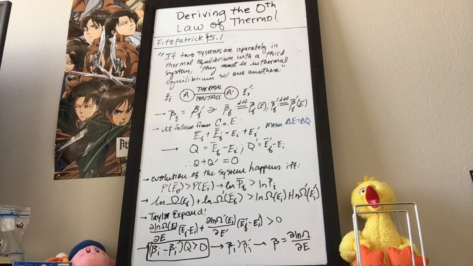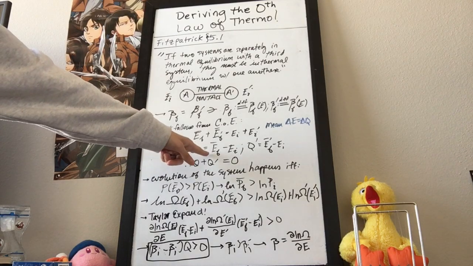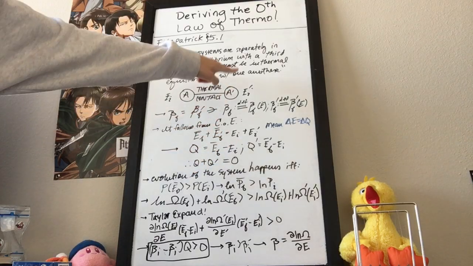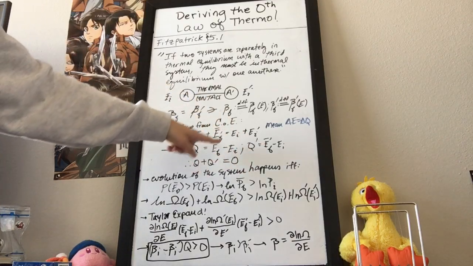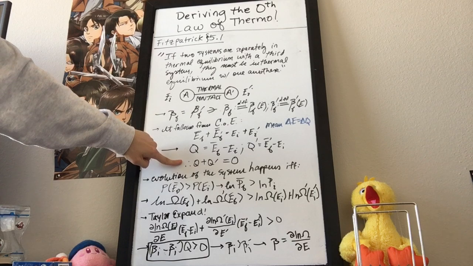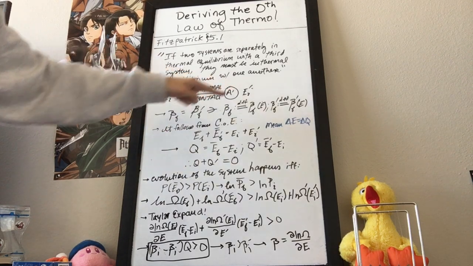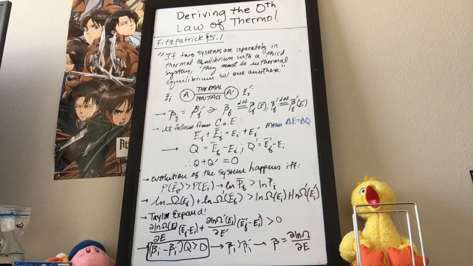We know that our heat can be expressed as a difference of our final energy and our initial energy for both systems. So if we make this particular substitution by moving our terms around, we'll find that the sum of our two heat equations for both systems A and A prime, Q and Q prime, will resolve to 0.